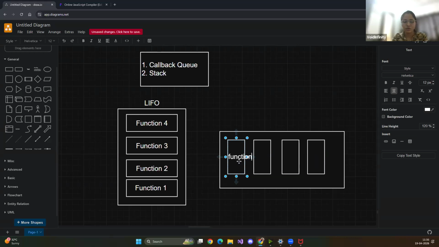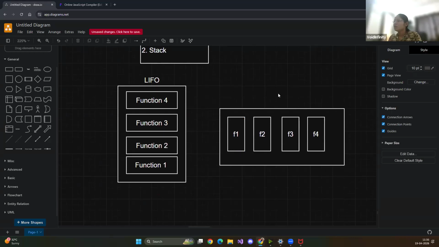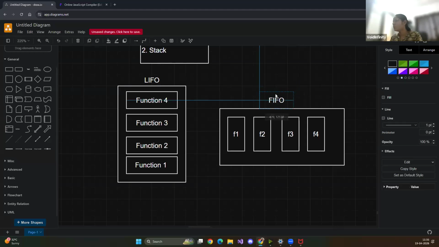For example, function 1, I will add f1, then function 2, then function 3, then function 4. This is a queue and it follows the first in, first out technique. So f1 is the function that was pushed first.